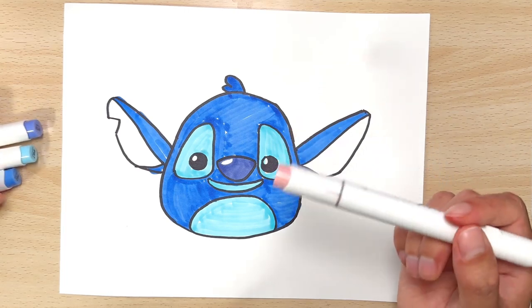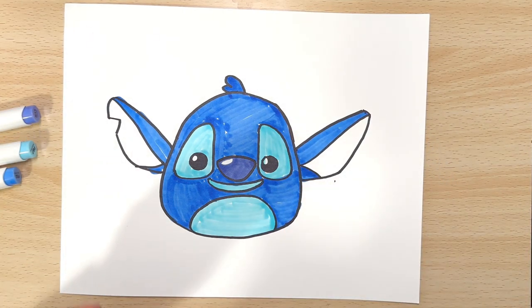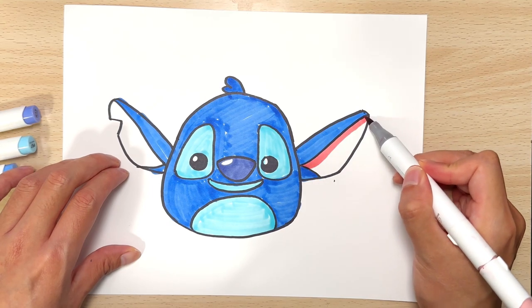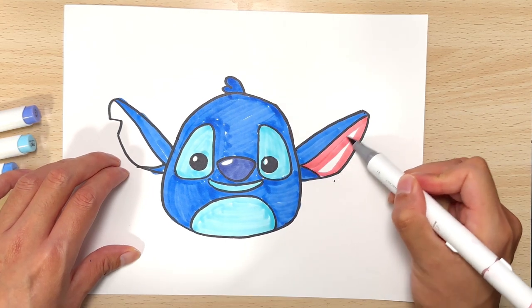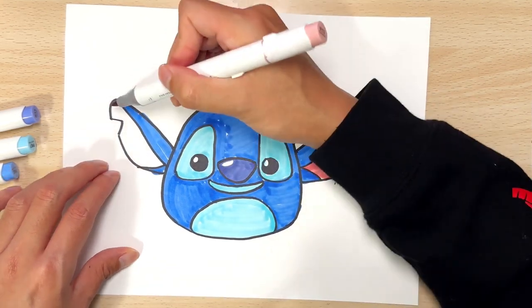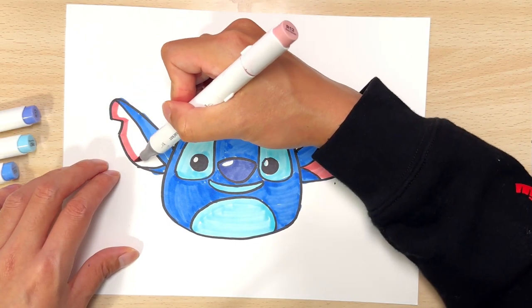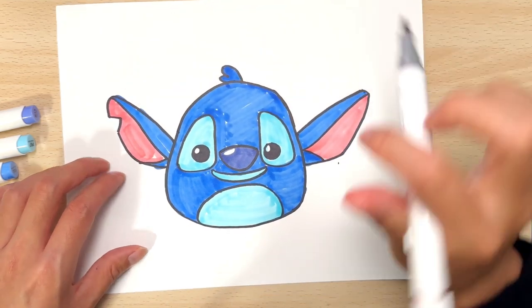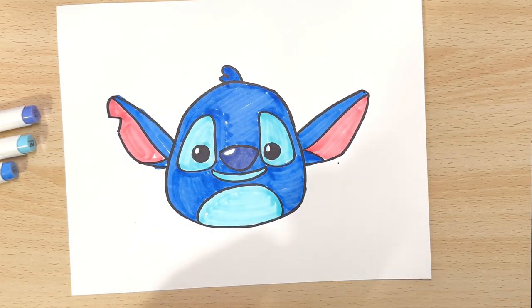Finally we have pink for the ears. Let's see what we can do. We can go all the way up, down, and fill in the middle. That'll be pretty quick and efficient. Super cute.